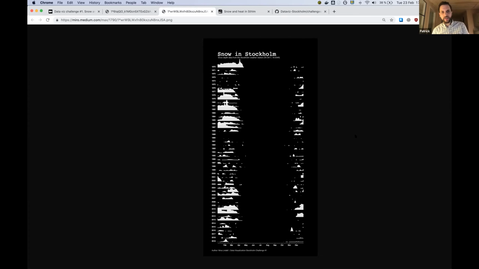Really nice. I think you mentioned it, but maybe you didn't. It does look a little bit like snow on the ground with all these mountains of snow, basically. So it's really nice as well. Yeah, I thought of that metaphor as well. Seemed like a nice chart for the snow depth data.